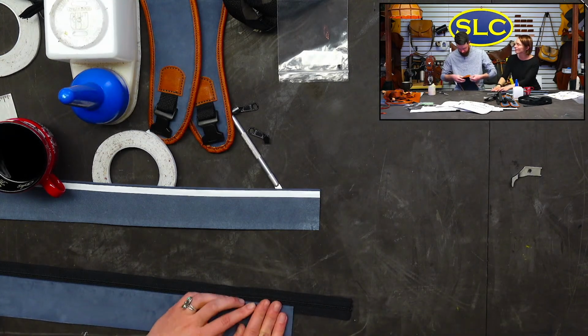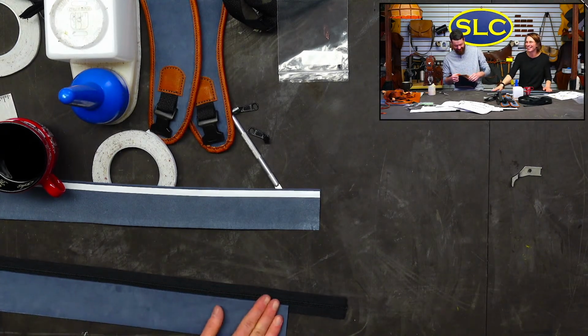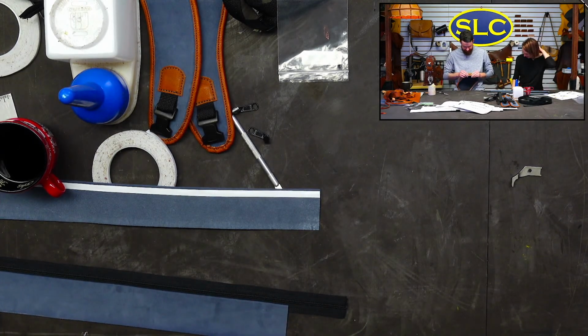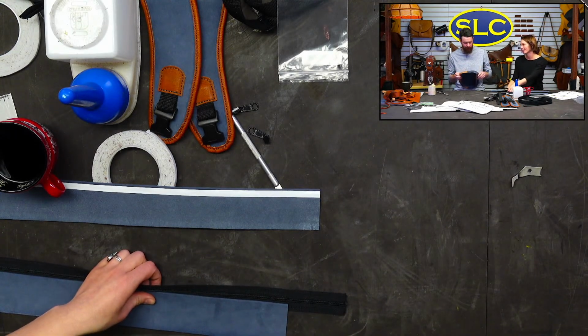Oh, I made a duffel bag. Oh, that's right. I've been thinking about that for a while. You did do the duffel bag. I made a couple of patterns. I put a pocket and a gusset on it. Oh, a gusseted pocket on it.